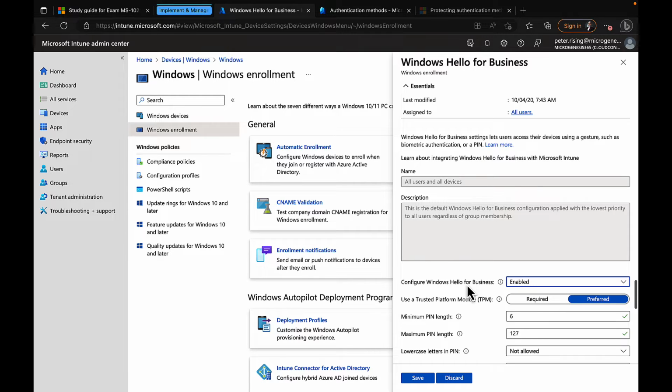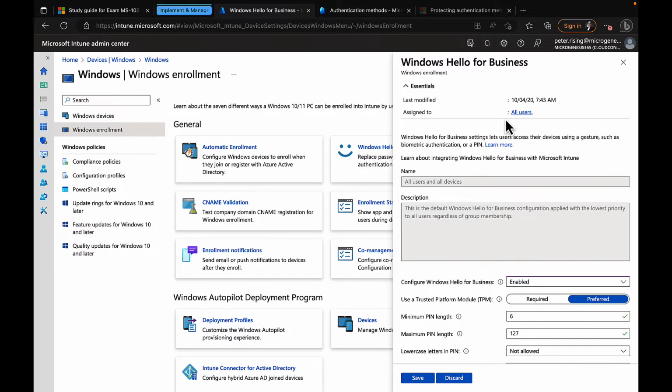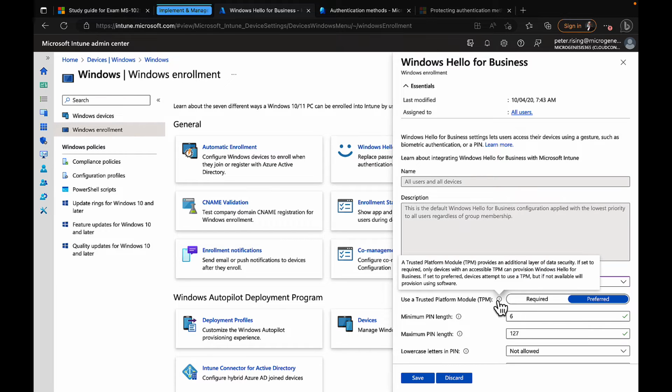Now, I will say that this isn't the friendliest of user interfaces here. It would be nice if you could expand this out a little. Maybe as if we collapse the... No, not at all. It sort of is what it is. We'll have to work with this. So we've enabled it, and we've got this very little space here with which to work. And again, we get these little information guides here about all the settings and what they mean.